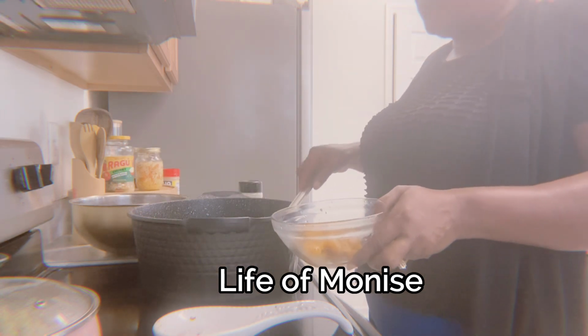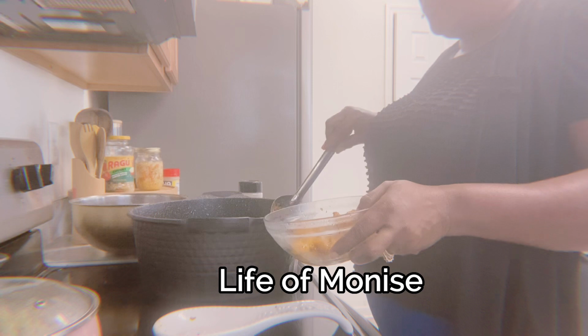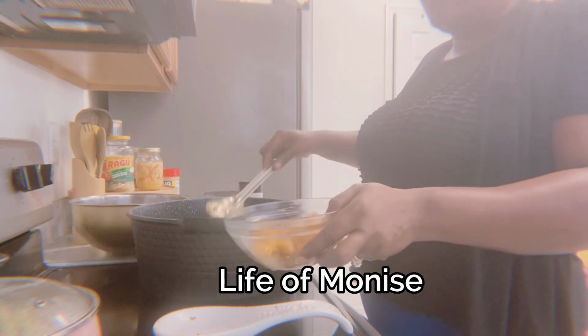So after I finish taking it out, now I'm going to add the beans to it.